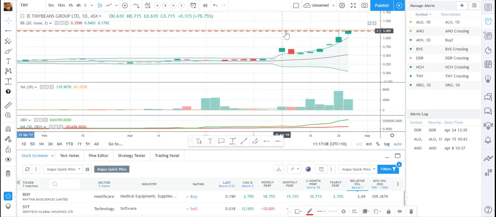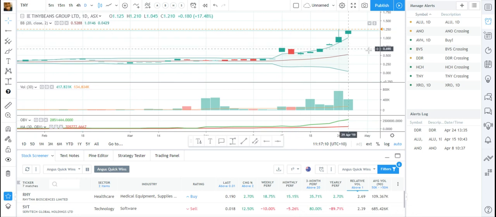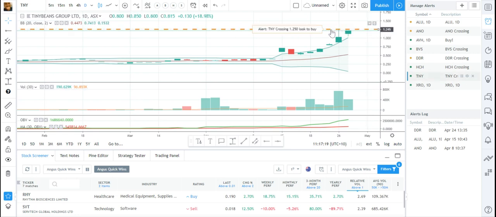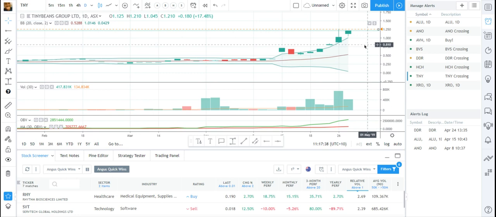And if I delete this resistance line here, you can see there's a little orange line that's appeared, and if I highlight that, I'll click on it, it'll tell me that that's an alert in theory. Yeah, so we go, alert. So I know that I've got an alert on that particular stock. And then there's alerts in here. Sometimes they expire after a period of time, but it's good to set alerts. You can also set them for sell signals. So you can say, well, that's gone quite well, but if it broke down below 0.825 and I was holding it, then get rid of it.